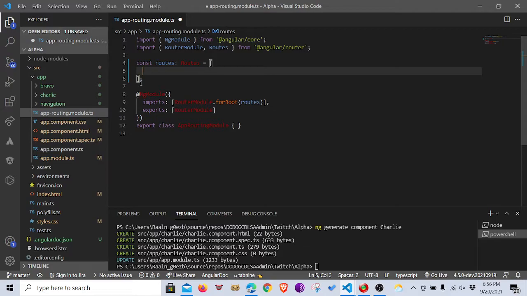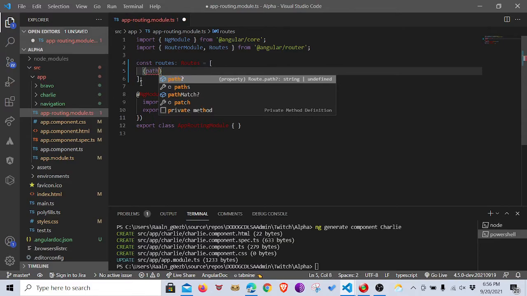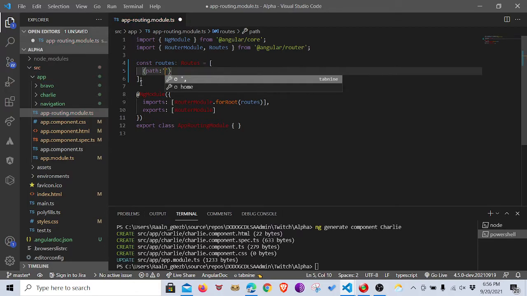We're going to create a new route, and a route has 2 attributes. It might have more possible, but 2 for a baseline. One is going to be the path, and we're not going to call the first one nothing.